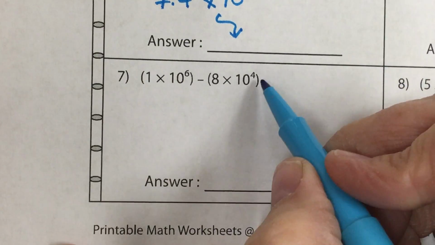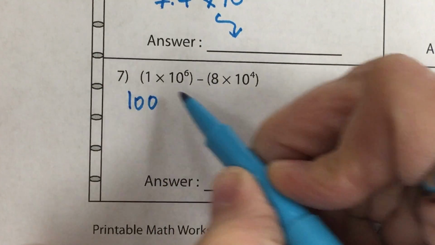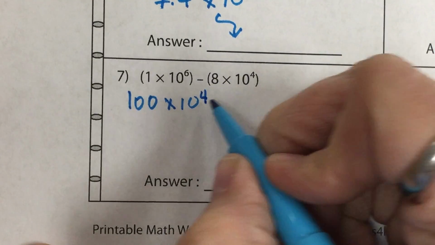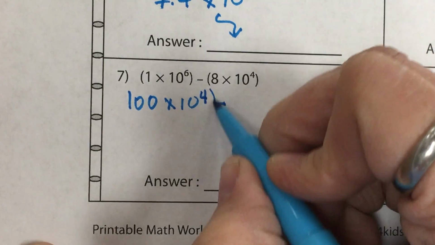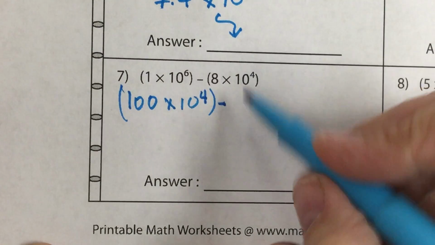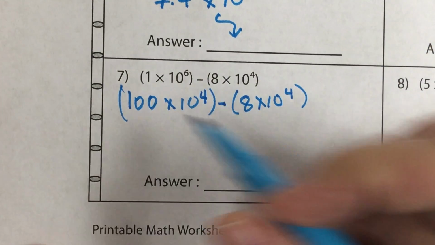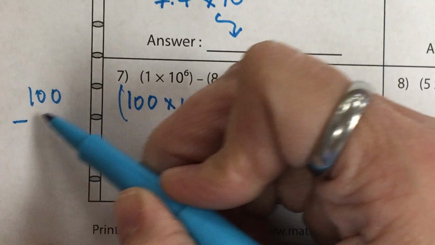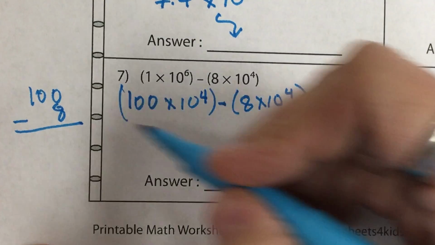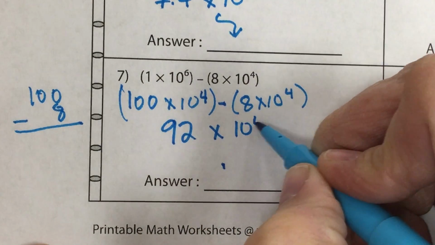Okay, again, don't have the same exponents. I'm going to need to bring this down by 2, so I need to make this number go up by 2. By 2 places. I keep saying 2, but I mean 2 place values, not 2 numbers. So it didn't go up to 3, it went up 2 place values. And I'm going to subtract 8 times 10 to the 4th power. When I do that, 100 minus 8, I line up my decimals. I'm hoping that you know how to subtract that, and that's why I'm not doing it. I'm going to write it over here, 92 times 10 to the 4th.